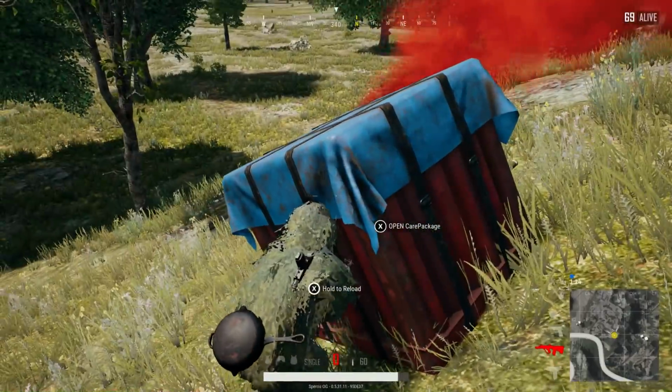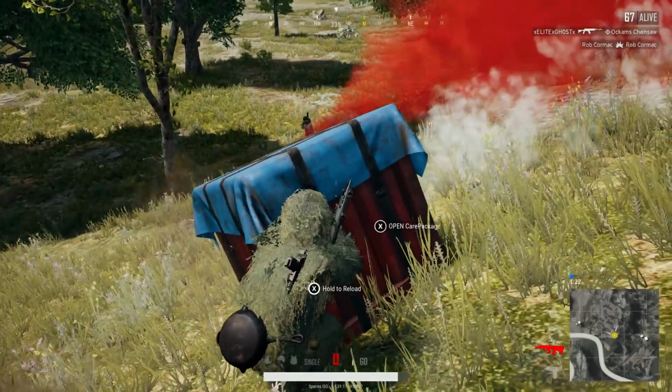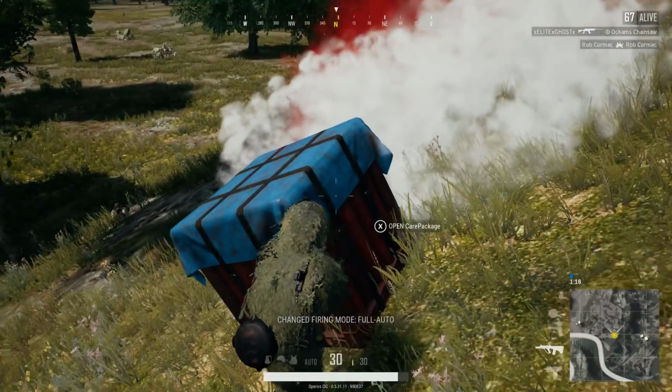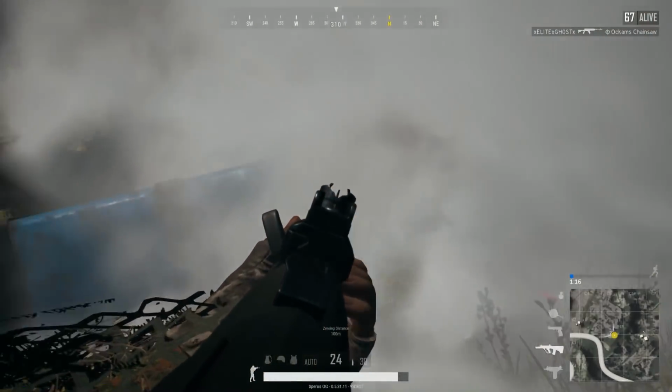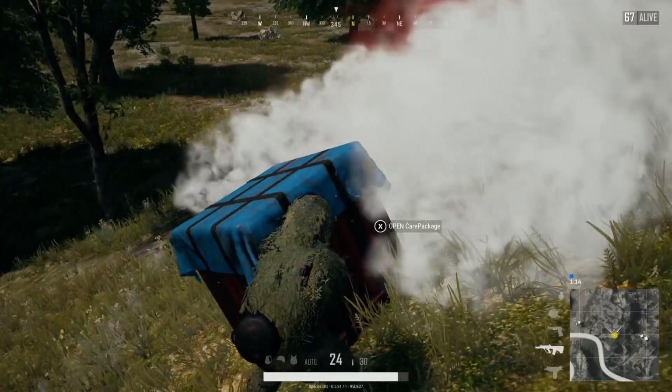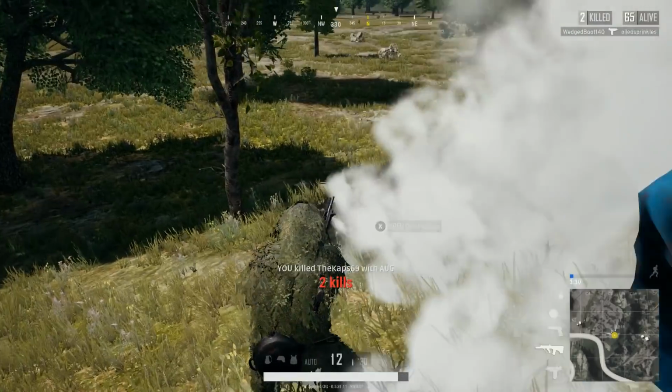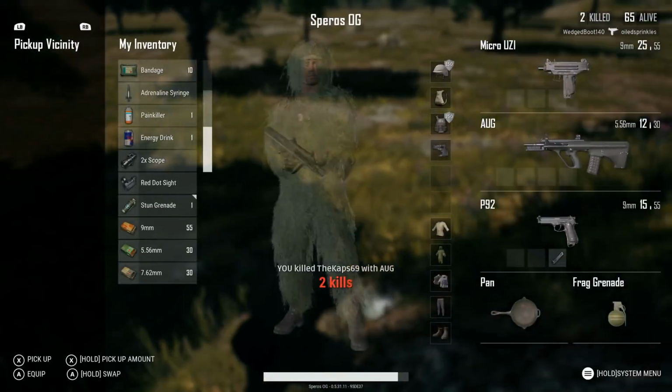This guy's not really giving me an option. I could run off into the smoke, but he makes the fatal mistake of laying down right there. Quick little tip, the crate is impenetrable, which means it cannot be shot through, so it's great cover, and in third person, you can peek right over top of it. It's super helpful.